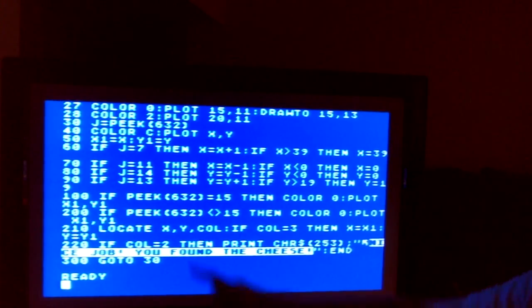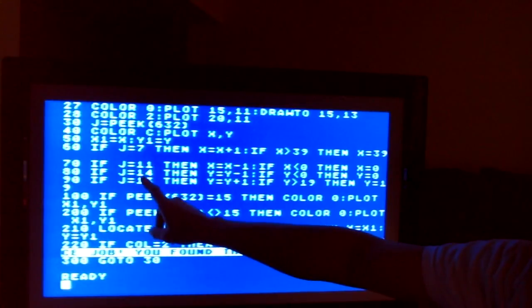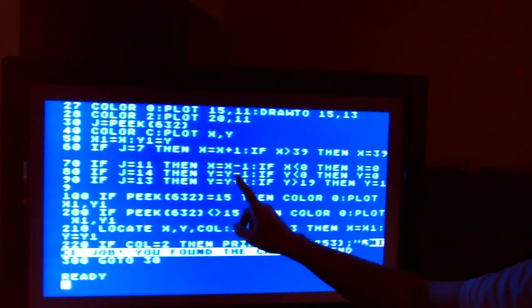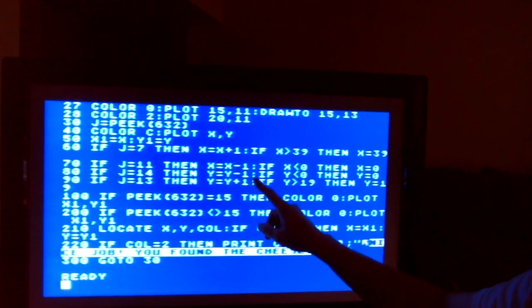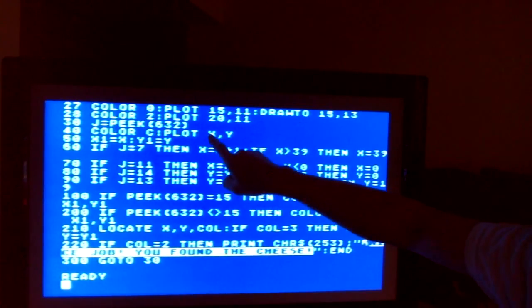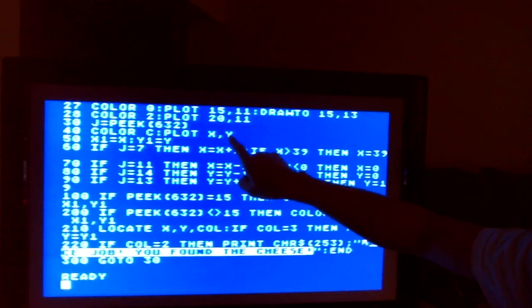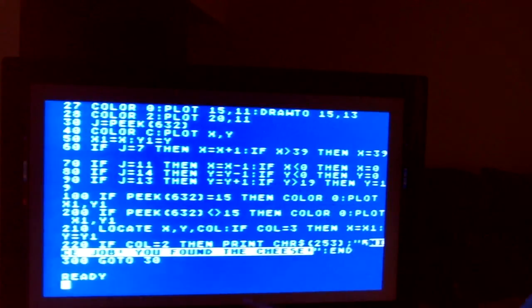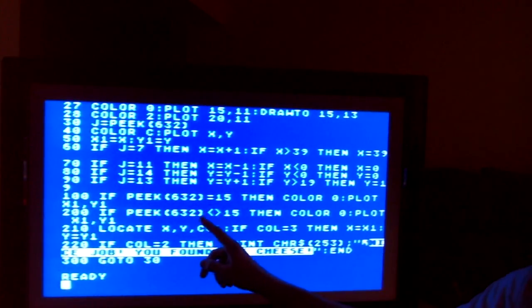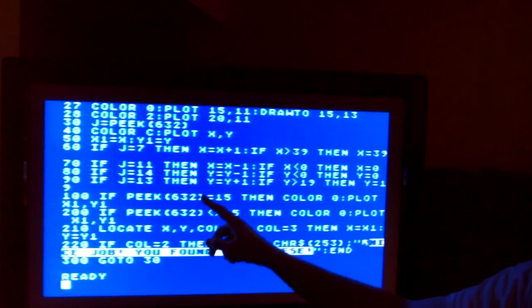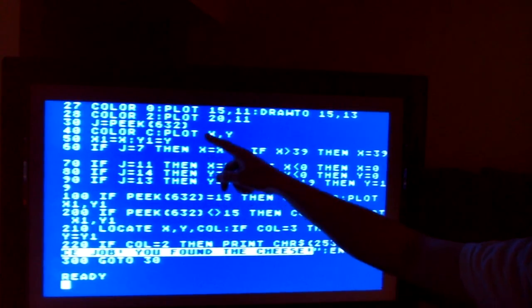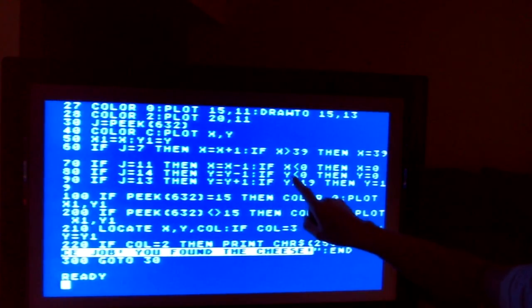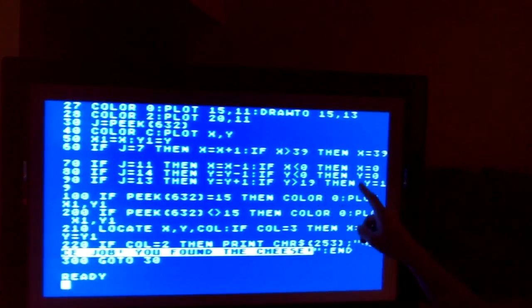But I'm going to get tired doing this, but here we go. Okay, so the next one is saying if J equals 14, then Y equals Y minus 1. And if anybody can guess, this is just basically going to control as it goes up the screen. So remember the X comma Y, this is the horizontal and the vertical. So it'll keep subtracting from Y. As an example, if Y was at 15 and you move the joystick up, Y would suddenly be at 14, 13, 12, 11, and it would just keep going back until it hits a trap here saying if Y is less than 0, then keep Y at 0 so it doesn't go off the screen and give an error message.